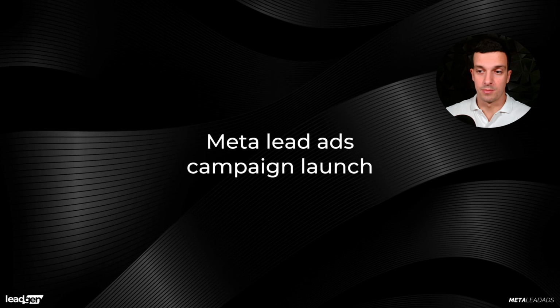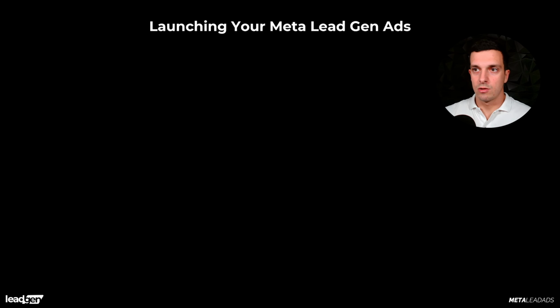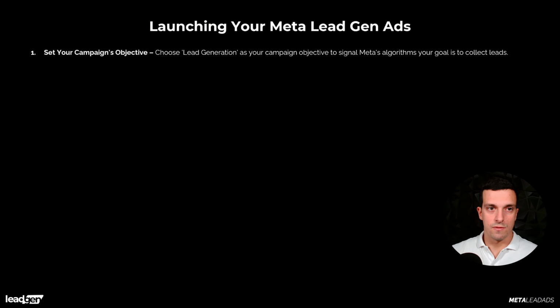Meta lead ads campaign launch. Launching your Meta lead gen ads. First of all, set your campaign's objective. Choose lead generation as your campaign objective to signal Meta's algorithms your goal is to collect leads. We're going to go step by step, do everything of this. I'm just going to cover right now all the steps, then we're going to come back and forth and launch everything.